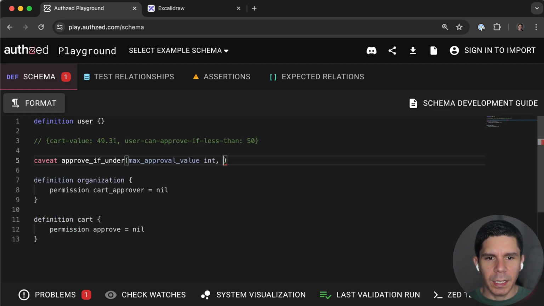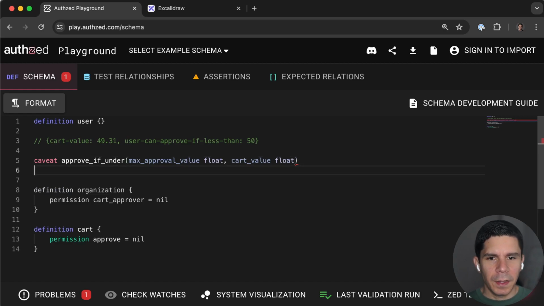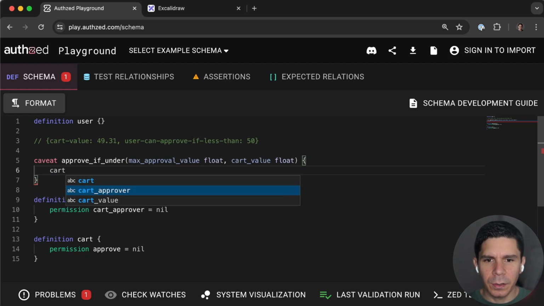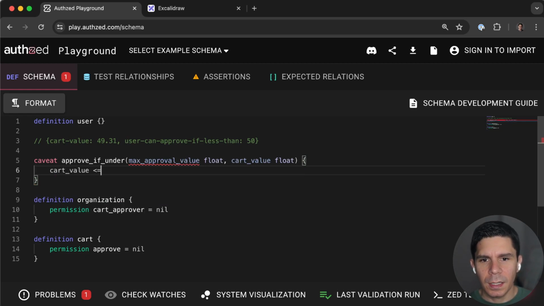And I guess it should probably be a float. And it's going to take the cart value as a float as well. And then this is a CEL expression. CEL is Google's Common Expression Language. And so here we're going to evaluate this to true if cart value is less than or equal to max approval value. Okay.